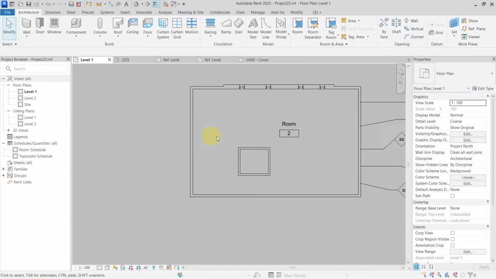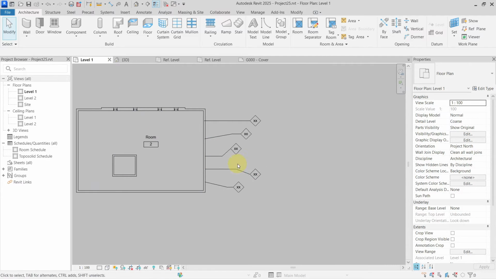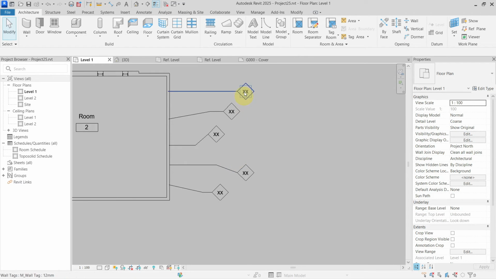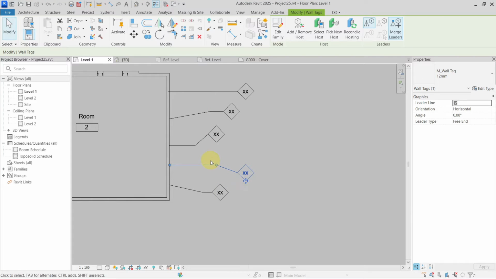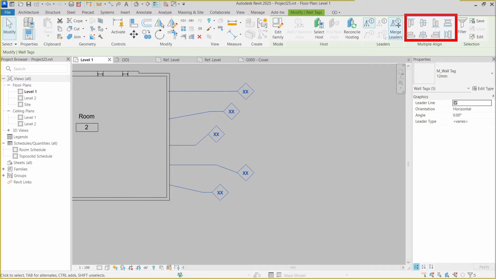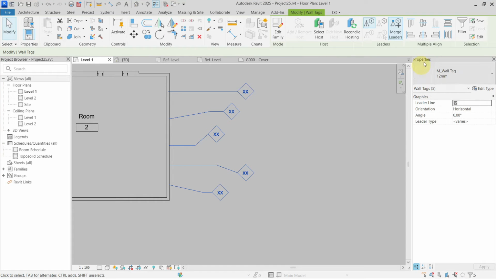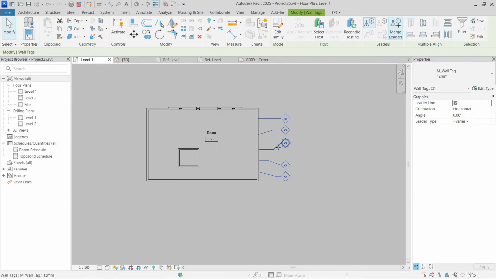Okay, the next thing is about the annotation, and this is also pretty nice. You can see here I have some text. And if I select all of the text, and let's say that I want to make my text aligned like this in here, in previous releases I would have to do it manually. Now I can select all of the text, and you can see here new settings for the multiple align. You can use these multiple alignment settings for the text and keynote. And if I choose here, let's say left alignment, it will automatically align them together. So this is a huge improvement.